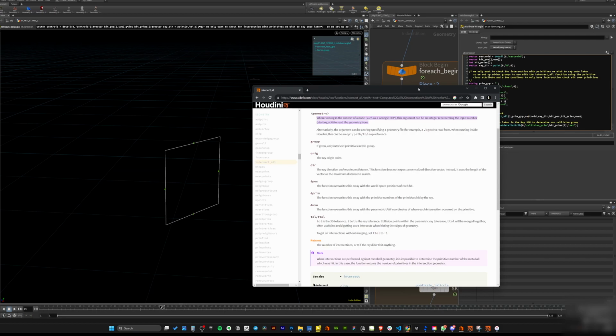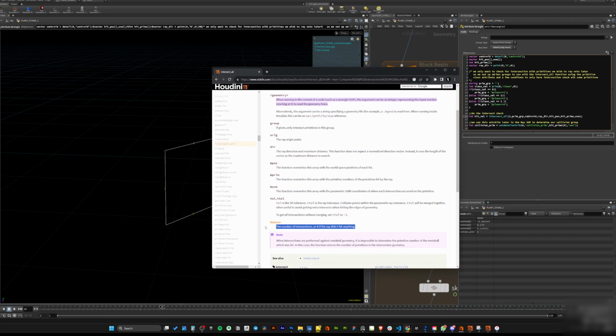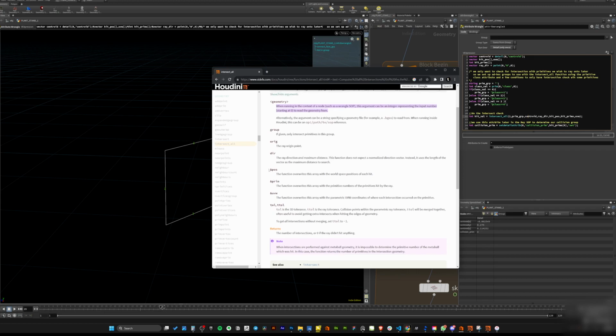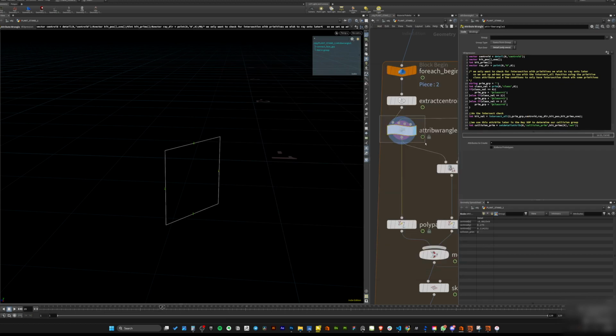We're not really interested at the moment in what this returns. We're more interested in what it gives us in these attributes that it will override. So in our wrangle, that's why we have these attributes here, the hit pos, UVW, and the hit prim. So we're using them in the IntersectAll, right? Our hit positions, it will store all our hit positions in this variable. It will store all our hit prim numbers in this variable, and it will store the UV locations of all those hits in this variable.